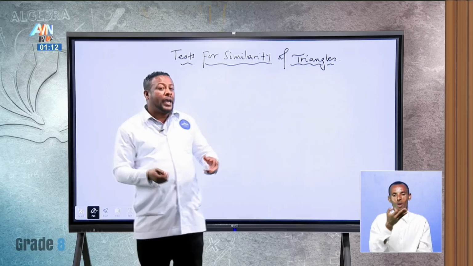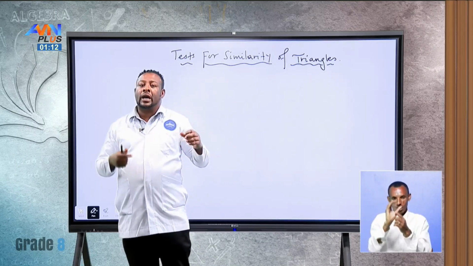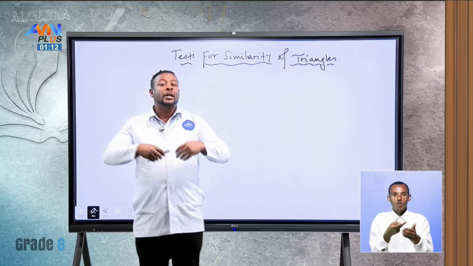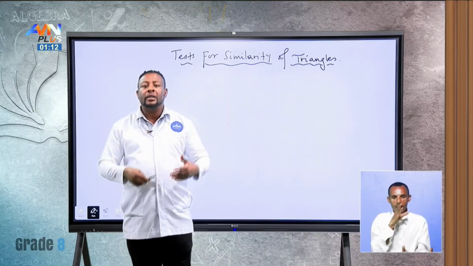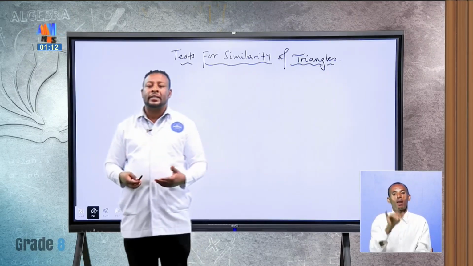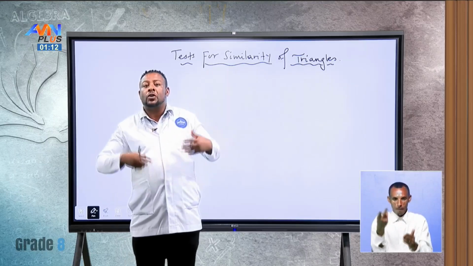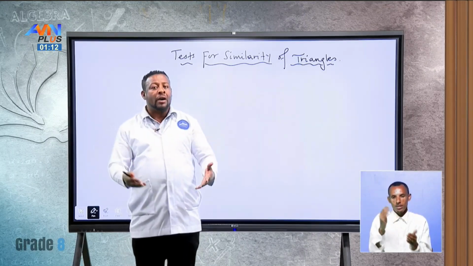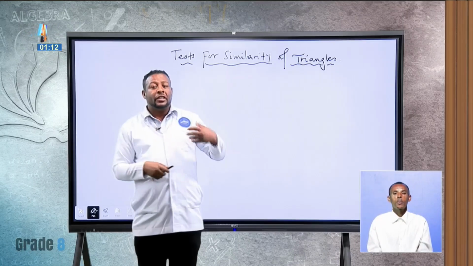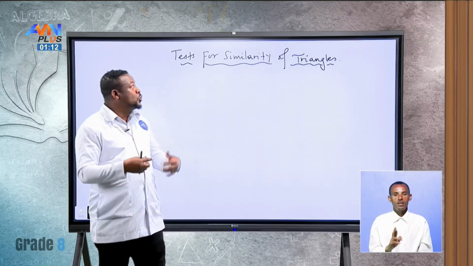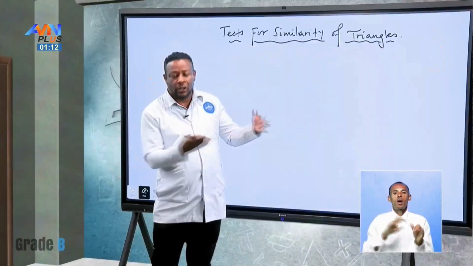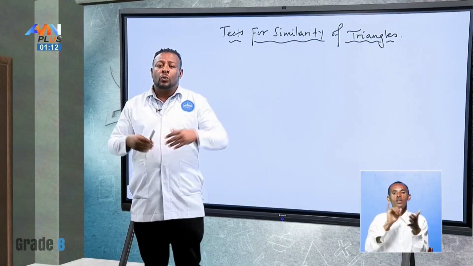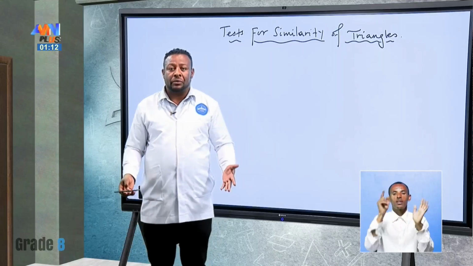Well, one of the conditions for similarity is that all pairs of the corresponding angles are congruent, and the second condition for similarity is that the ratios of all pairs of the corresponding sides are proportional. These are the two criteria that we were using in the previous lesson. So based on that definition, we could see different examples, right?